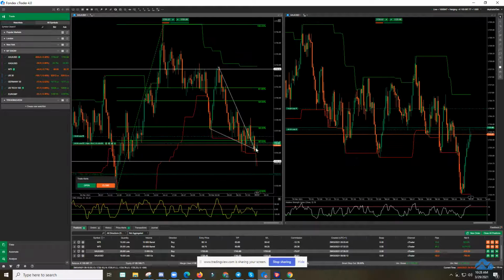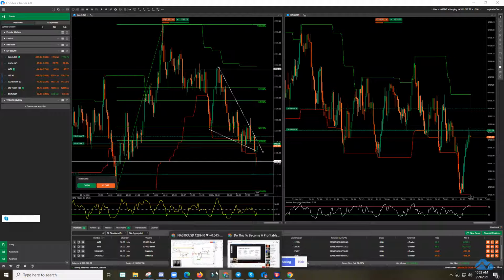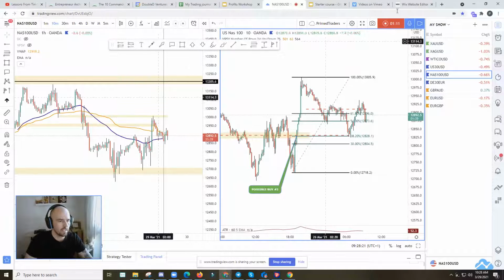And I got two gold longs based on this potential contraction that's forming over here, right at this key rejection level. I'm not going to go over the trades much. I just want to show you that I do have trades on a live account. And now I want to show you exactly what I'm doing.